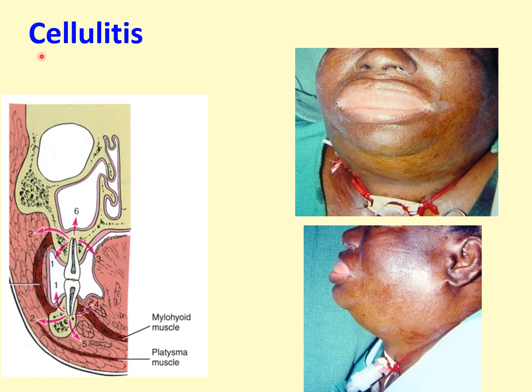Apart from causing an abscess, odontogenic infections may spread through the tissue spaces and lead to a spreading infection or cellulitis. This is a much more severe form of infection which tends to involve the tissue spaces and is more likely to be complicated with sepsis.